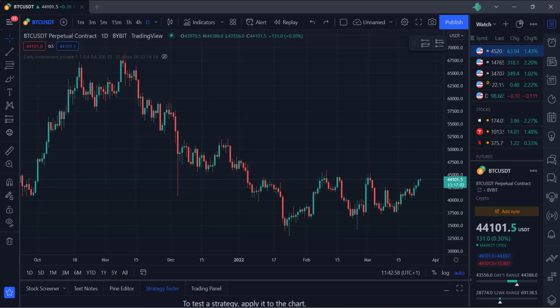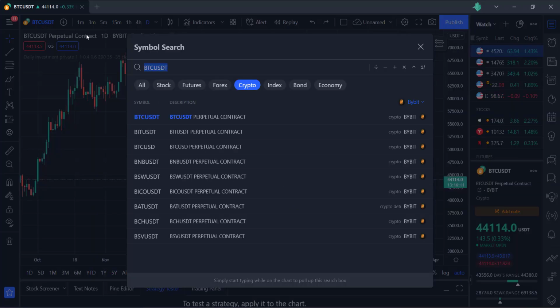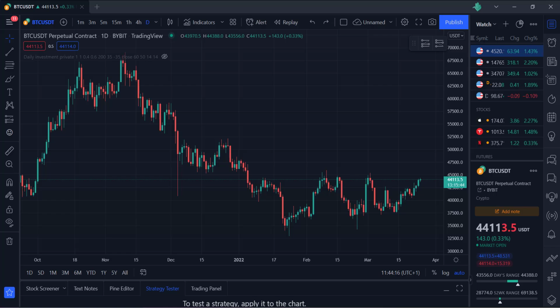But for now, let's dive into the strategy we're going to use on the daily chart. First off, of course, let's check if we got every setting right. You're going to go to the left side on the symbol search and put in BTC USDT. We're going to use the Bitcoin USD perpetual contracts, and I always check on the crypto here which exchange it is. The next thing we're going to do is add the indicator that we're going to use for this strategy.